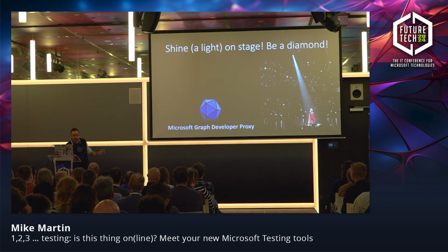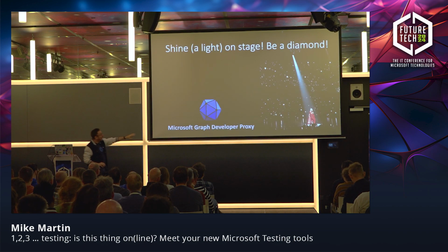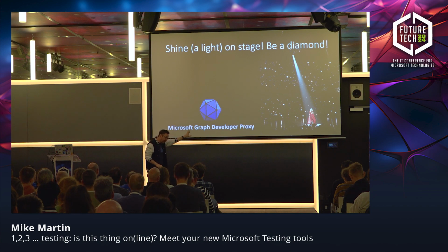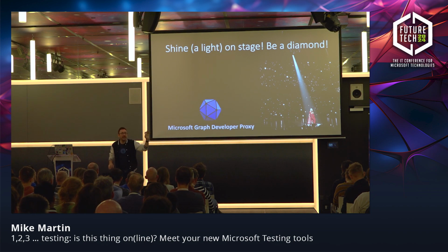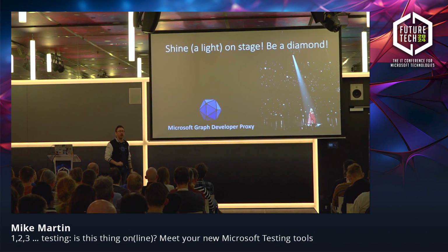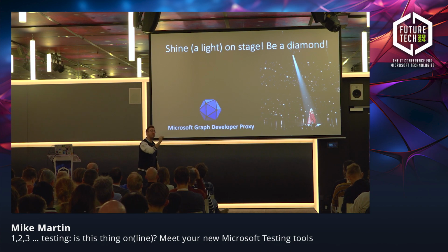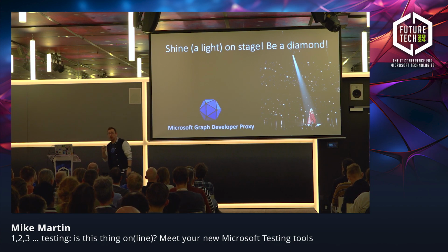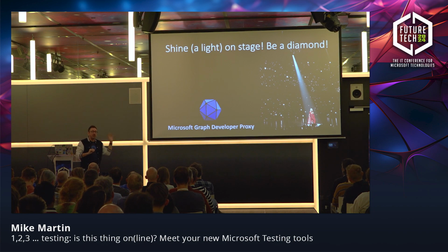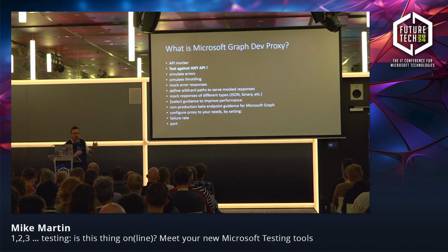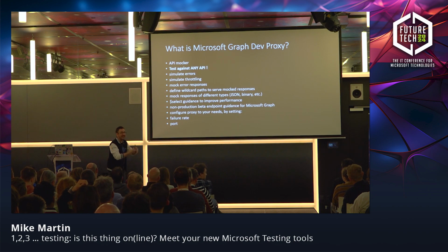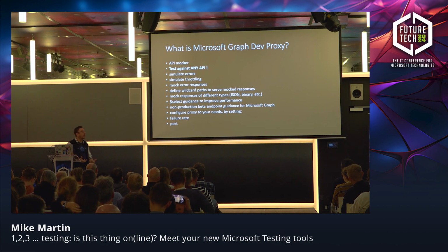One thing that I also want to show you, it's standing here as Microsoft Graph Developer Proxy for those who want to do mocking against APIs. And it says Microsoft Graph Developer Proxy. It's no longer called that way. It used to be called M365 Proxy, and now it's just called Developer Proxy. Why? Because it goes beyond the graph. It can do API mocking, it can do testing against any API, it can even automate this thing, simulating errors and all these nice things, making sure that you get some feedback on this.